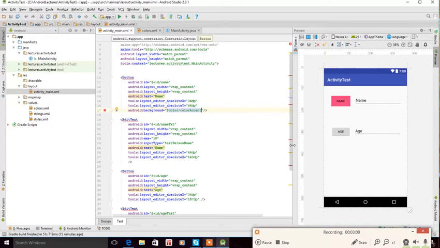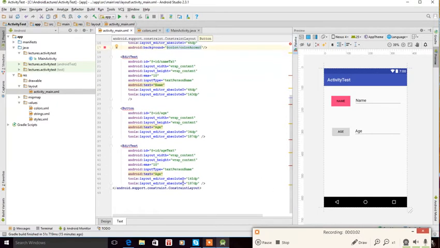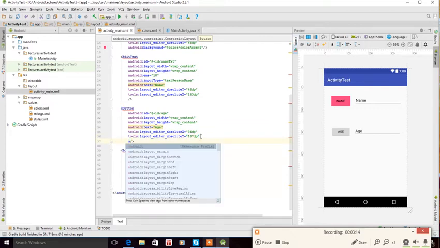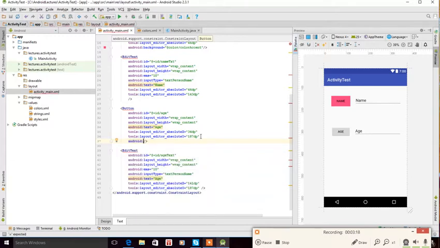In the same way, you can go to the next button and press enter, and again write A, you get Android selected in the list. You open the list, press enter, and then select B, background, press enter, and you have colorAccent selected. So this second button has also become pink. Ctrl S to save it.